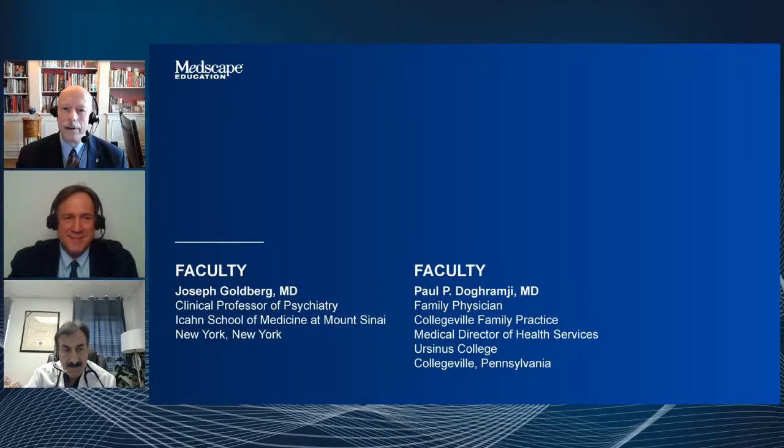So let's all start on the ground floor with a few definitions. We're going to talk about response, remission, but we need some definitions here. Non-response to treatment means little or no improvement, and we can actually measure this on a rating scale. If the improvement is less than 25% from baseline, we generally think of that as non-response. Partial response is at least being 25 to 49% better on a rating scale. Now, that's pretty good. It's better than non-response, but it's not good enough, clearly. And there's still troublesome symptoms affecting function. But we can work with it and perhaps boost partial response to response and remission.